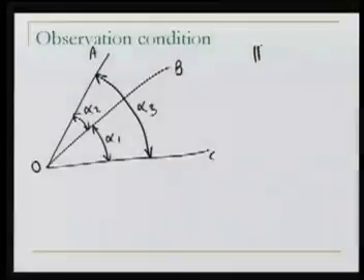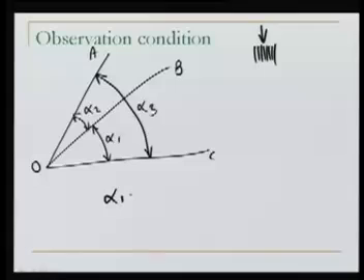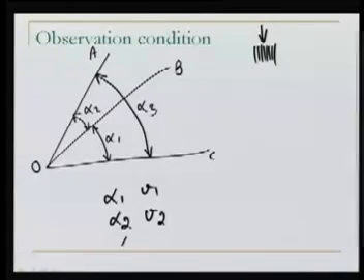If you see here, we are trying to read somewhere here. What is the reading? Can we read exactly? No. So what is happening? In this process, there are many sources of errors, and those which we cannot model are sources of random errors. Now, if that is the case, what will happen? Alpha 1 will have some error, let us say V1. Similarly, alpha 2 will have V2 and alpha 3 also will have V3.